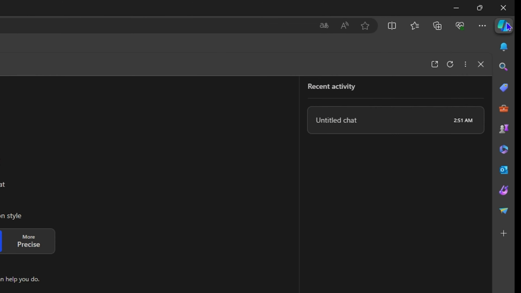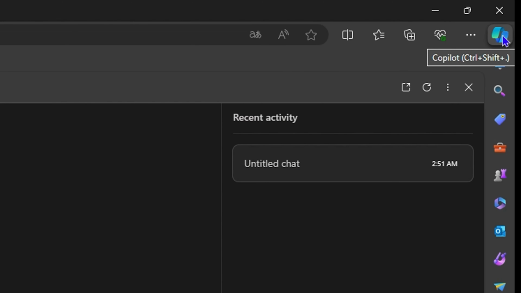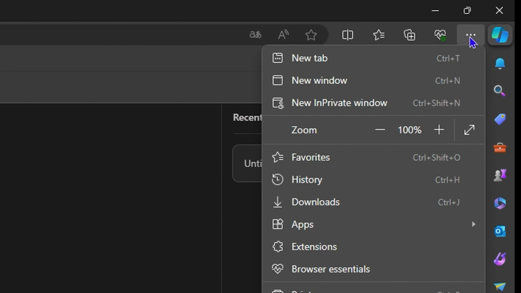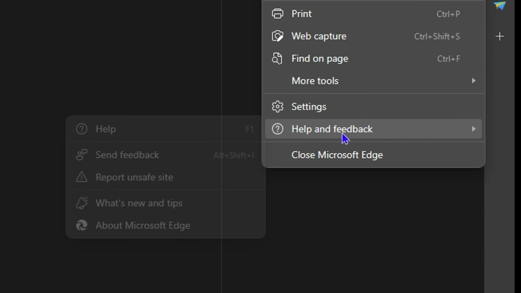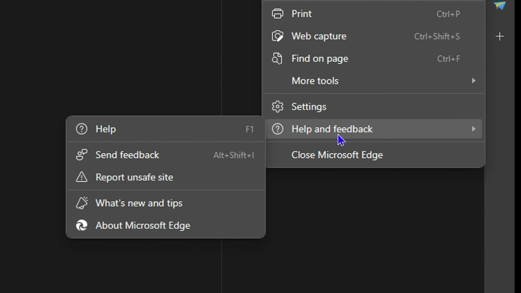Now guys, if you're not able to see the Copilot here in your Microsoft Edge browser, you want to do a few things. Simply click on these three dots here and go down to where it says help and feedback, and then go to about Microsoft Edge.